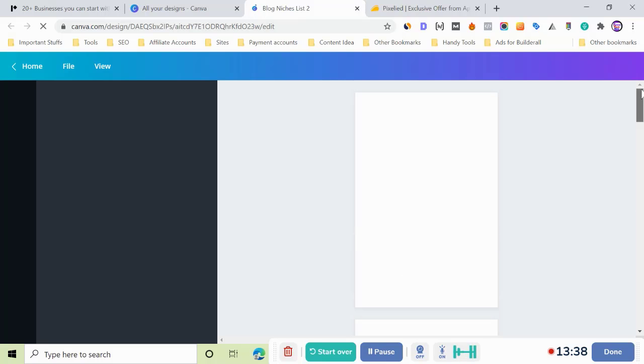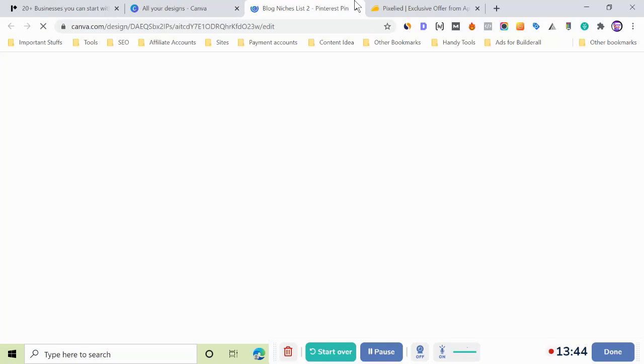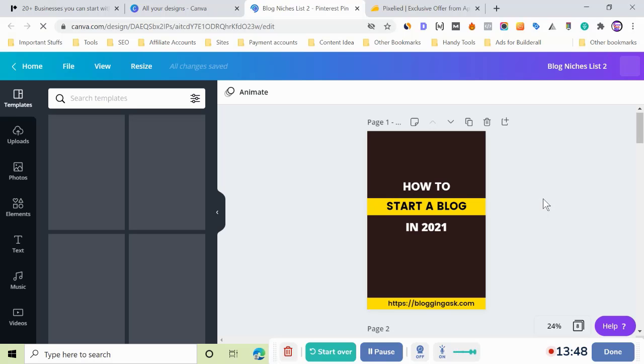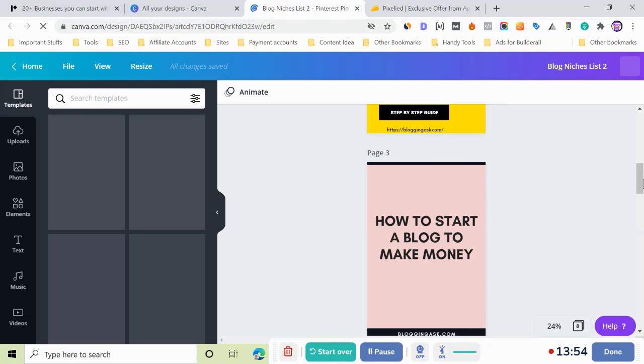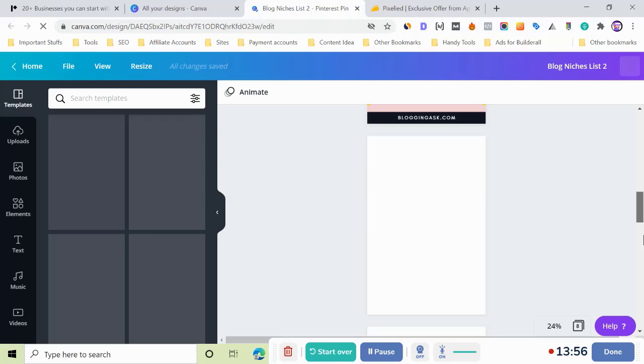The page is loading. I don't know why the internet is working so poorly. So here you can see that you can create multiple images on the same page. Here you can see I've created one, then second, then third, then fourth, fifth.